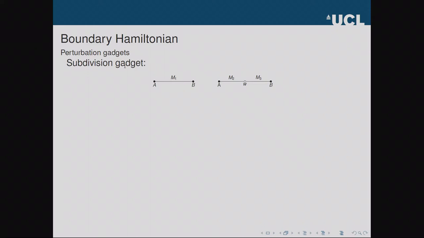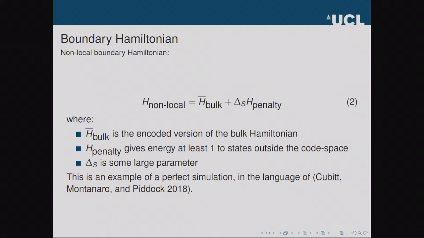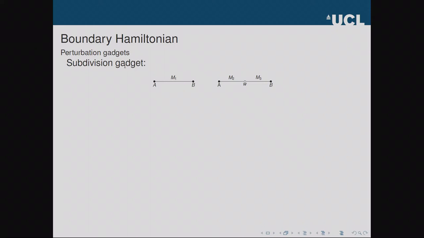To make the Hamiltonian local we use perturbation gadgets. The first is a subdivision gadget, which takes a k-local Hamiltonian and breaks it down into a k/2-local Hamiltonian: an interaction between qubit sets A and B that was k-local is now k/2-local, at the cost of introducing an extra qubit to mediate the interaction. Applying subdivision gadgets repeatedly to the highly non-local Hamiltonian yields a 2-local Hamiltonian, but the interaction graph of this Hamiltonian contains crossings — it is not planar, so it doesn't really live in two dimensions.